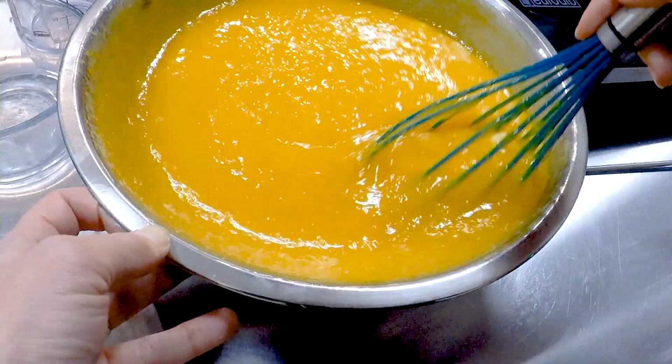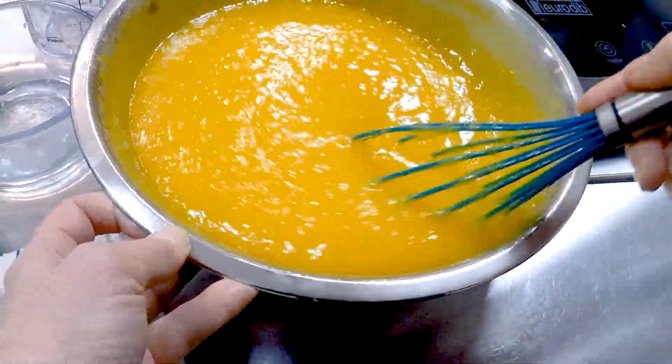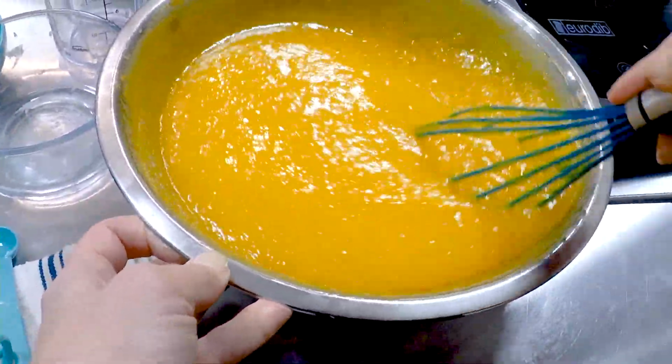We are almost done. And just like that, we have beautiful, delicious lemon curd to use in a wide variety of ways.